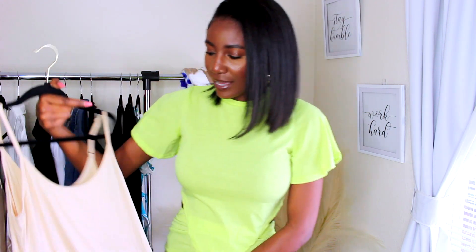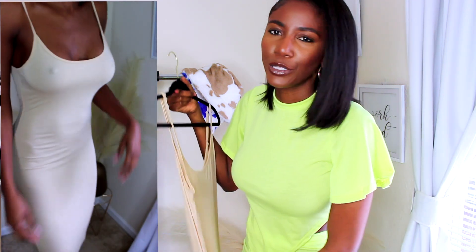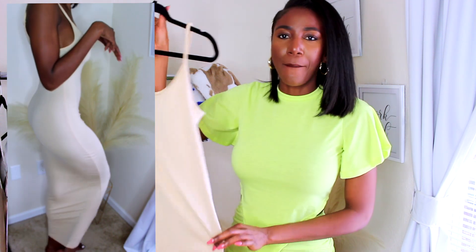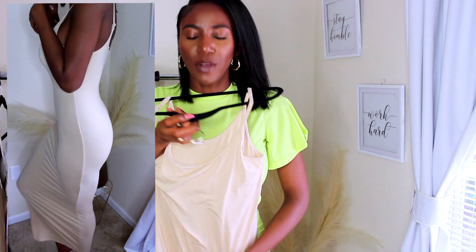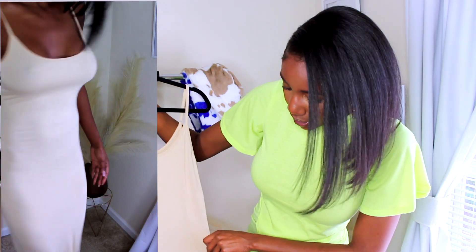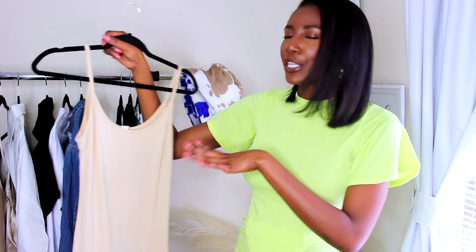We all know the girls love some Skims, but I've yet to try any Skims product — I hope it's all that the girls make it out to be. Anyway, they had some very simple maxi dresses on the site. I knew they weren't going to be long enough for me, but I was like, let me try it out. I'm a little sad because I got this in a medium and I should have gotten a small. It's a very breathable, lightweight fabric — giving lingerie vibes, going to be comfy.